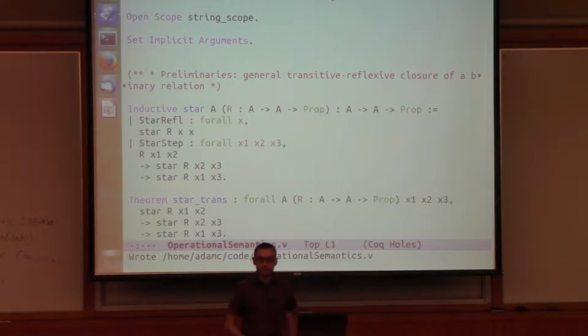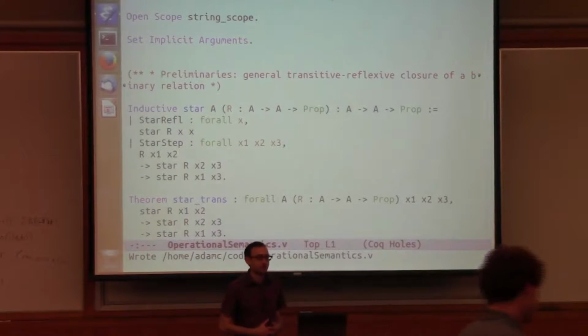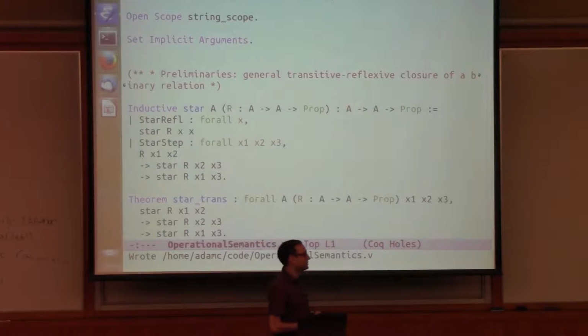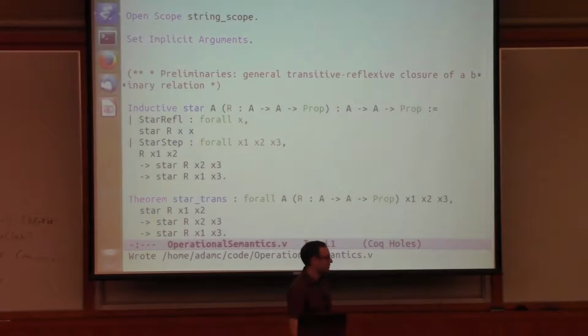And in general, we'd like to be able to explain the meanings of whole classes of programs in particular types of syntax. And this approach, operational semantics, forms the foundation for most modern reasoning about programs, including what Amal will be talking about in her lectures on logical relations. So to set the stage for that, I need to show a generalization of a relation that we defined last time. This is the general idea of the transitive reflexive closure of a relation.